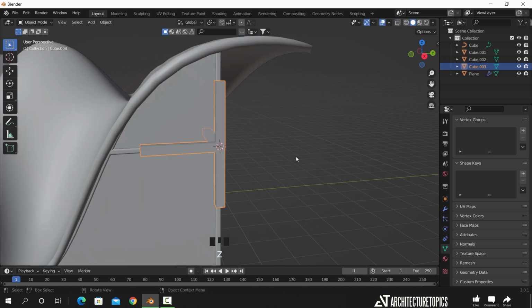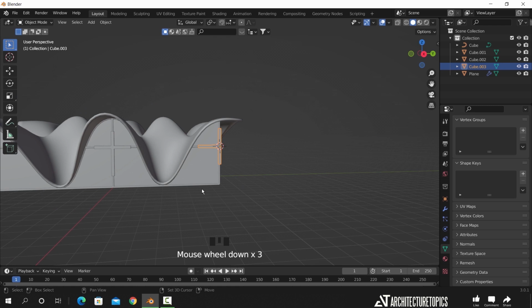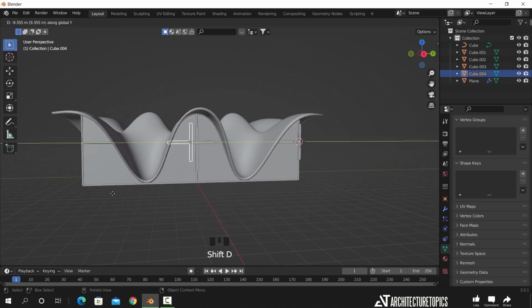Once we are done with this one, we can copy it around with the middle piece and use the mirror command to flip it.